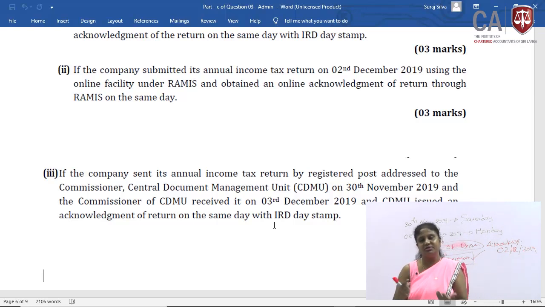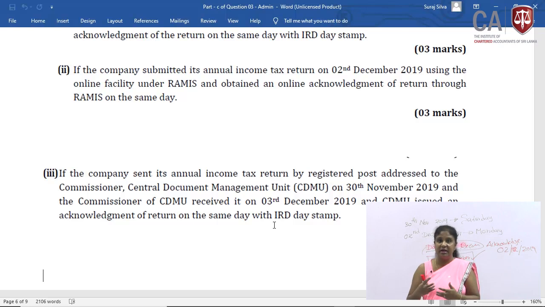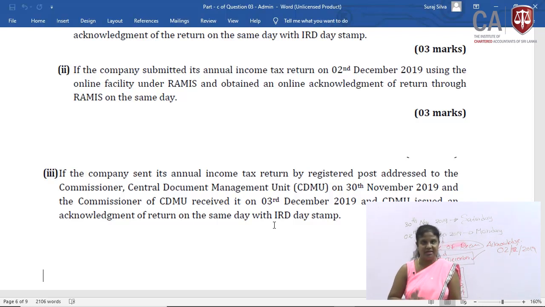For your easy reference, for practical matters, I will explain. When we are filing the income tax return or any return online, we are receiving an acknowledgement. It's not the permanent acknowledgement, it is a provisional acknowledgement. At that time we receive the acknowledgement that we have filed the return. Then after some time they verify all these things, and the Department of Inland Revenue sends the permanent acknowledgement to us. That's for your additional information.